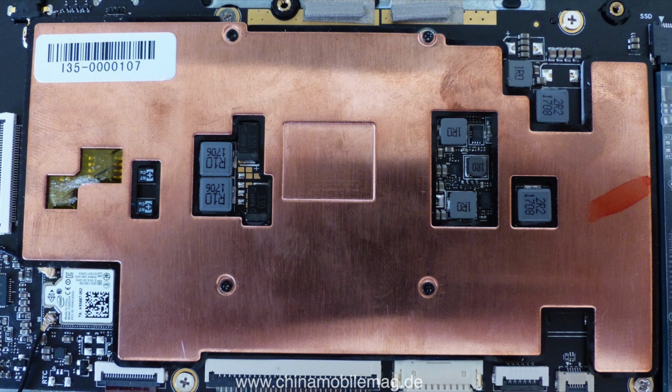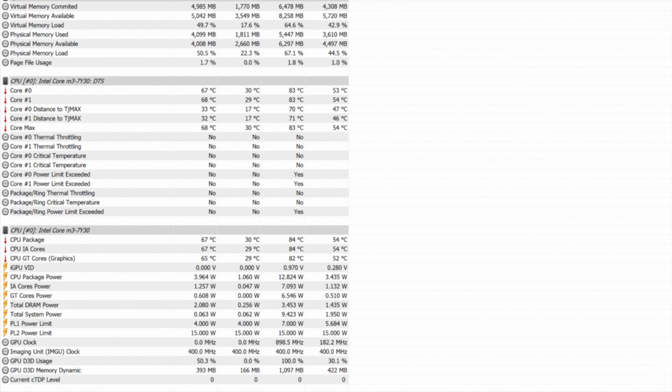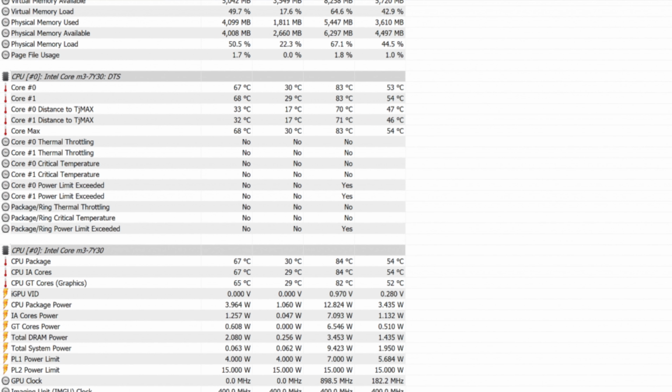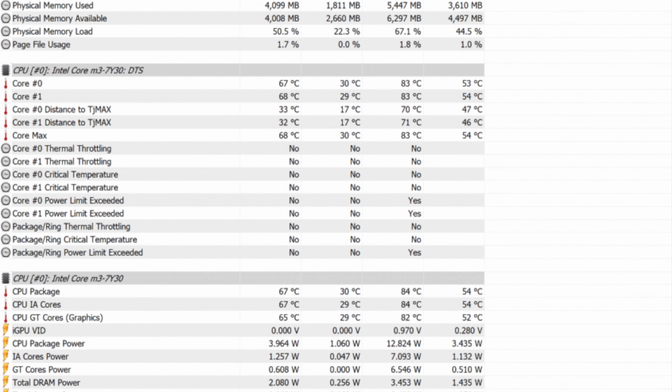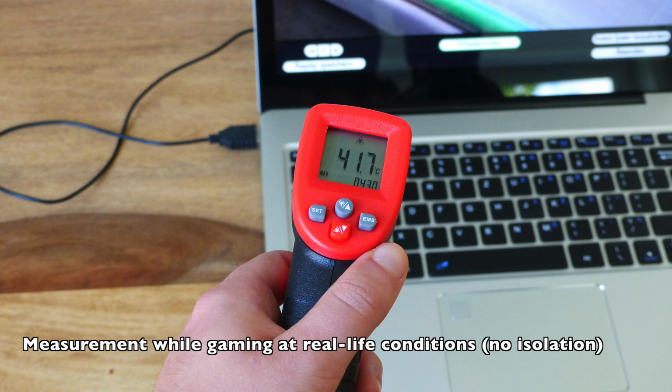To get the heat out of that thing, there is a large copper heatsink on the mainboard which spreads the heat and transfers a part of it onto the bottom metal plate. During normal use, the laptop does get noticeably warm but never uncomfortably hot. It's heavy games that push heat upwards, and that is where it can get uncomfortable placing the laptop on your lap.